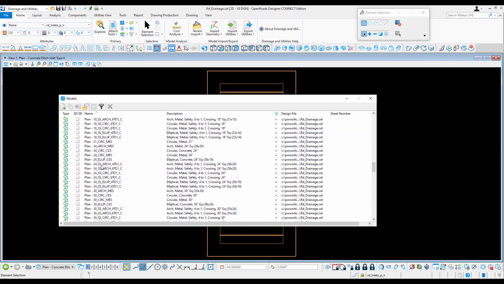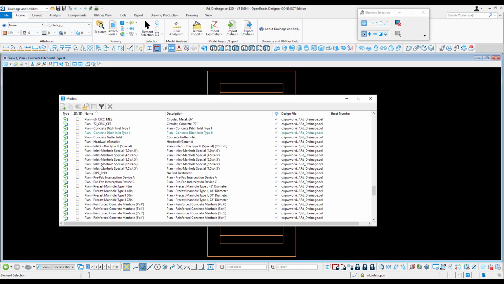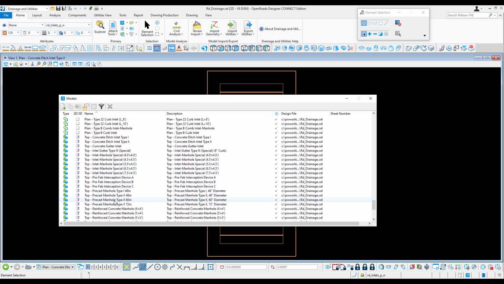These are plan view cells. And finally, there are some top cells for manholes and inlets. You can see here it's important to have a naming convention so that it's easy to reference into your feature definition library to avoid any confusion in referencing these SUDA cells.